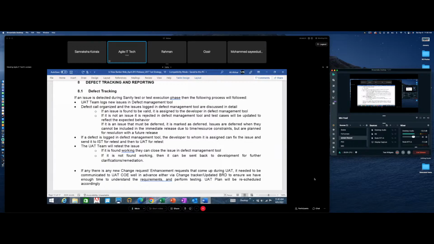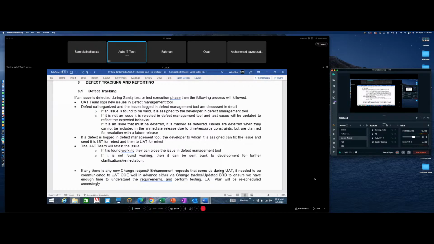So whoever identifies the defect is the only one authorized to close it. Development defects, of course, are identified by development and closed by development. QA defects are identified by QA, closed by QA. UAT defects are identified by UAT and closed by UAT. Other people do not have the right to close defects. Only the one that authored the defect, the one that identified it, is the one that will retest it and close it. Understood? But it will go through the chain.